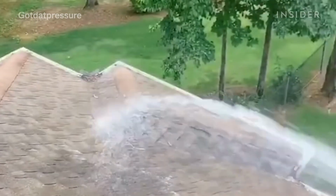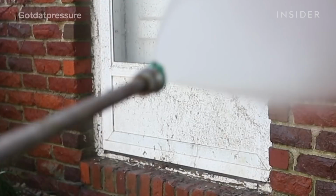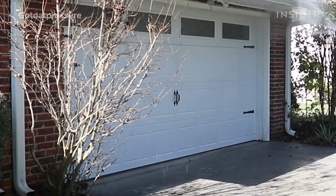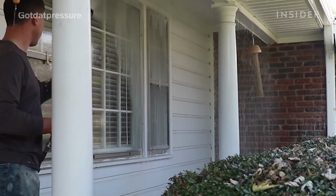We wash a house's exterior. We wash the roof, the outside of the gutters, the side of the home, the windows, the doors, anything that is on the side or attached to the home itself.